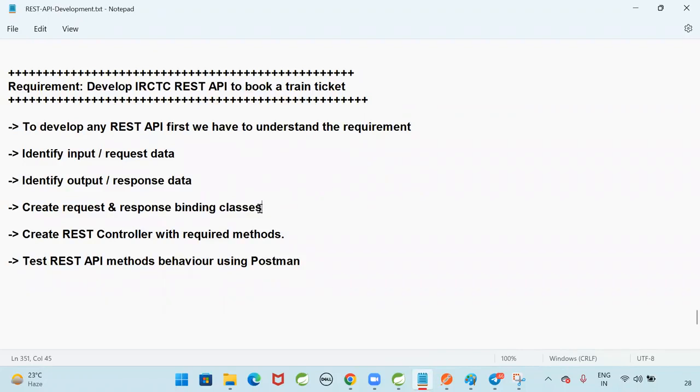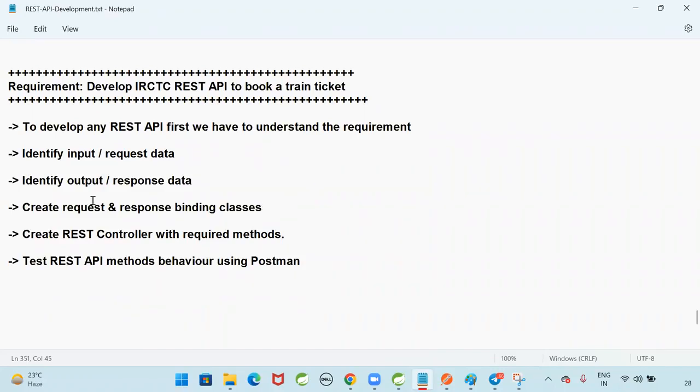You know how to develop a REST API. You know what is GET request. You know what is POST request. You know consumes. You know produces. You know accept. You know content type. We discussed all those topics separately. Now, using all those topics, we need to develop one API. We learned the concepts in bits and pieces. Now we need to connect all the dots and develop one single REST API which will use consumes, produces, input, output, everything.